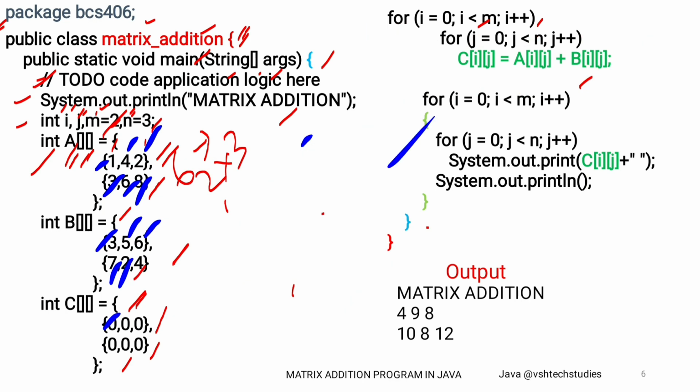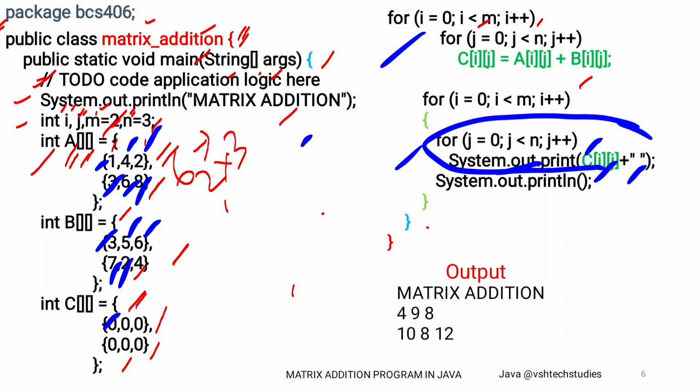Next, the same kind of nested for loop is taken, because of which we can go through every row and column element and print it. So this is the print statement. Every element of C is printed. Then after printing, one space is left. This inner loop is for printing the first row's 3 column elements. Then the row is incremented, and again the second row's 3 column elements. This gives all the column elements.